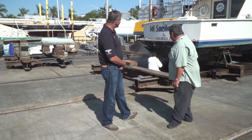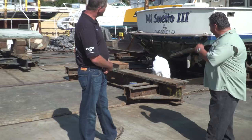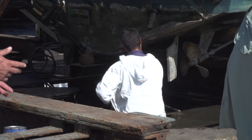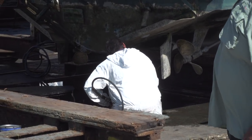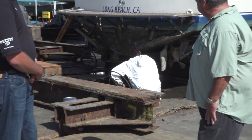Hey Tony, can you explain to our viewers what's going on right now? Right now we're pressure washing the boat. We're going to go ahead and see the actual condition of the bottom. Once we see that, we'll take a look and see if it needs any extra prep — sanding or spot priming. Then we'll go ahead and notify you, let you know the cost. You authorize that work, and we'll go ahead and prep and paint the boat.